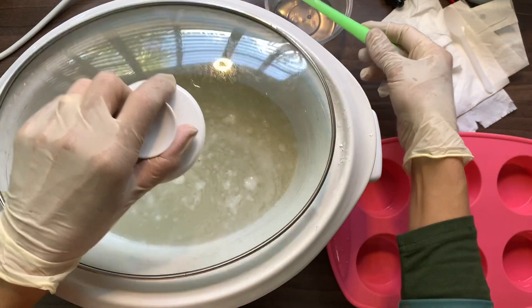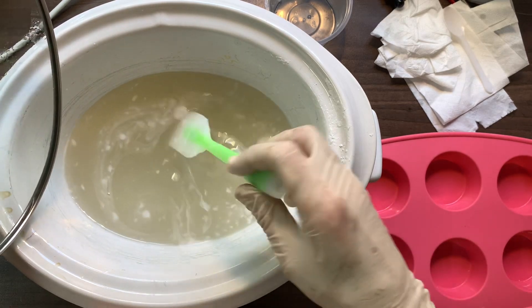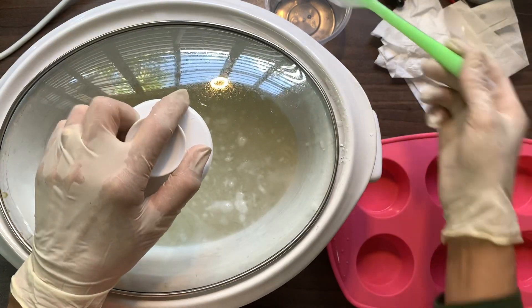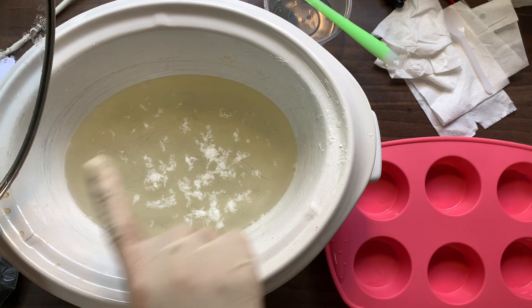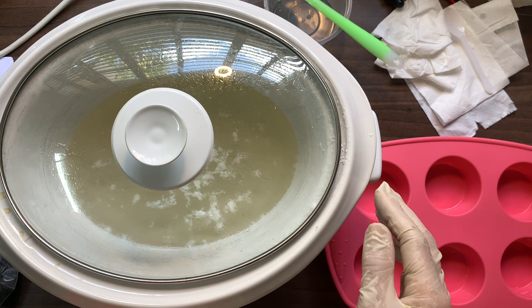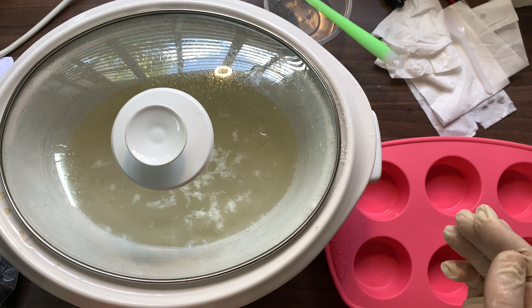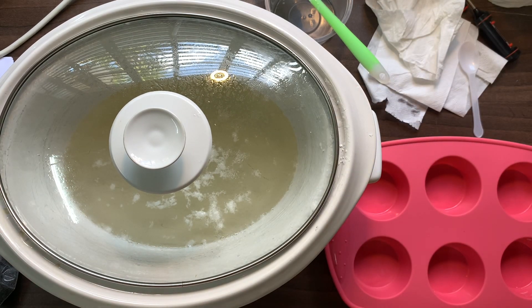About an hour later, we can see it's definitely starting to get clearer — the solution has a clearer, almost transparent appearance and everything is melting well. There are just some pieces of coconut oil on top that still need to melt, so we'll let it carry on cooking a bit longer. While that's cooking, I've placed a pyrex jug in a pot of water to warm it up, so that when I pour the soap into the pyrex dish it doesn't harden up — if the pyrex dish is cold it will create a film on the side, so warm it to the same temperature as your soap.